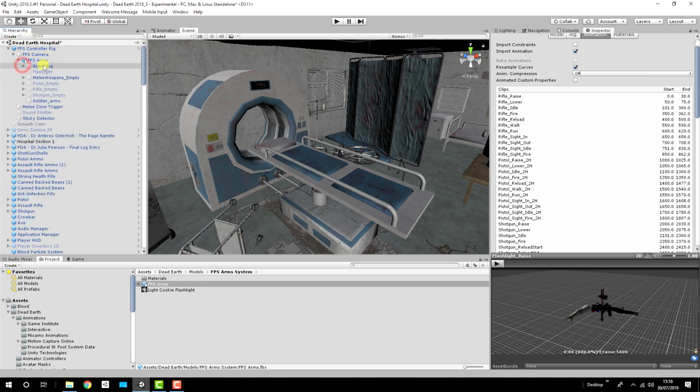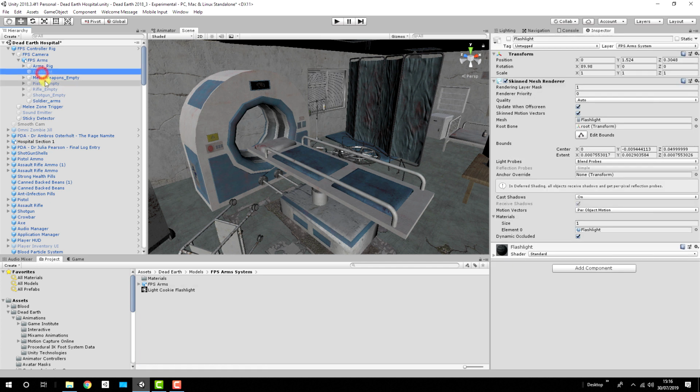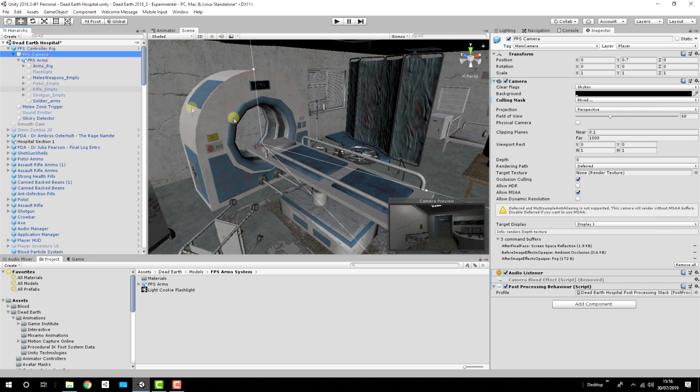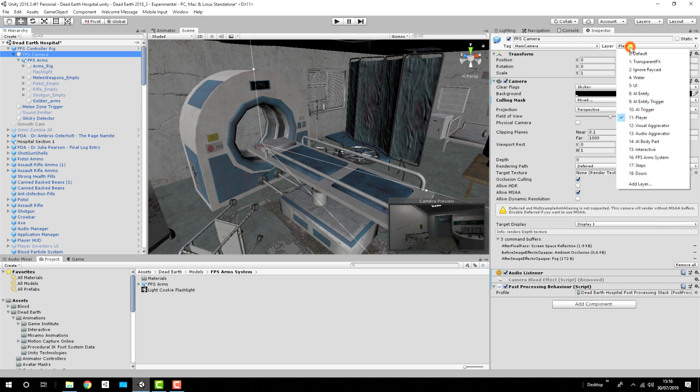We now have the arms rig as a child of it, as well as all of these various bones for animating the weapons. And you'll notice that although we still have the main scene camera where we had it before on our FPS camera game object, this is now set to only render the scene. And you'll notice that there's a few new layers in here, but one of them is the FPS arms system. Now, the only thing on the FPS arms system layer is the arms model itself and the weapons.